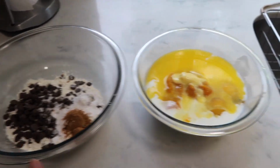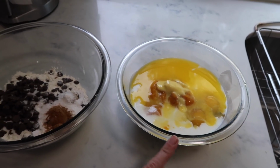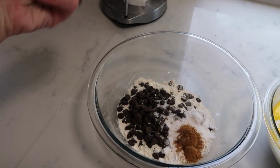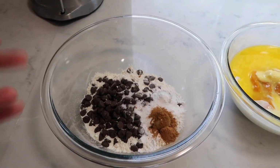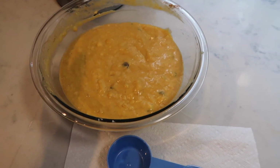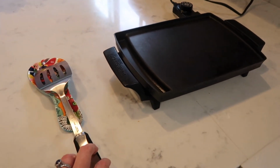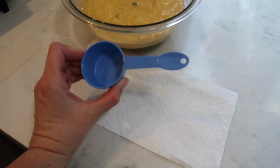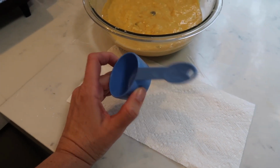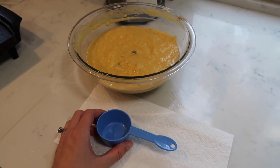I've got the dry ingredients, the wet, and I think they just have you pour the wet over the dry, and then just use a little rubber spatula to mix it together. This is what the mix looks like when it's all mixed up. It's very orange and pumpkin-y. And when we do pancakes, I like to have the stuff set out. I still need to grab the plates, but just the little flipper and then some size measuring cup. I just use it to measure out the pancake mix.